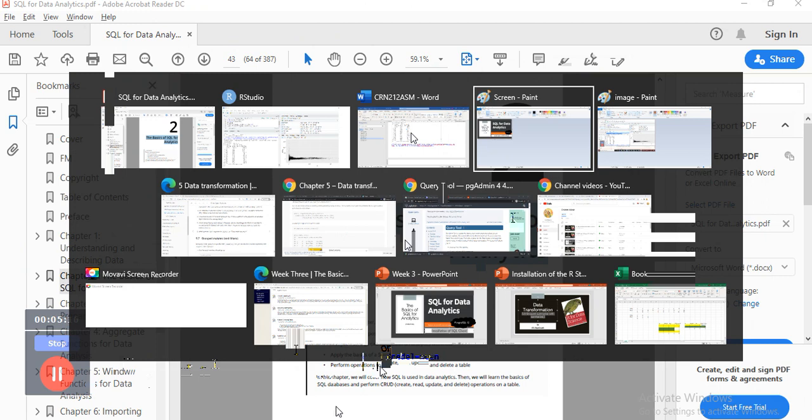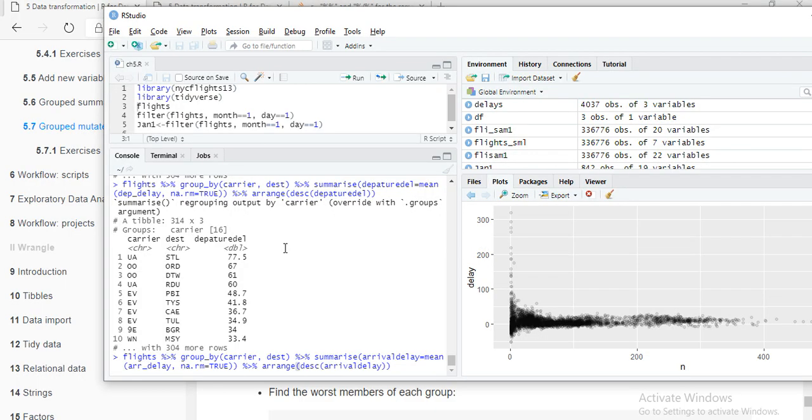Next, I created a command which calculates average arrival delays, following the same process, and it is sorted on the basis of arrival delays. When I ran it, I got the values, I pasted both, and based on the arrival delay value, I conclude that UA is the worst carrier. Okay, that's it. Let me cross check.